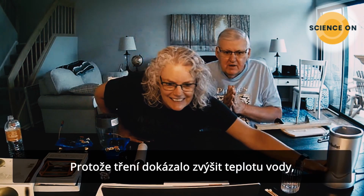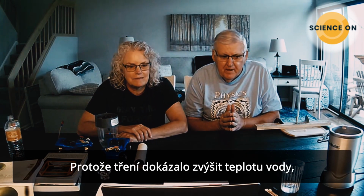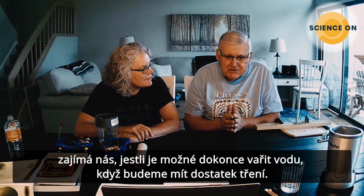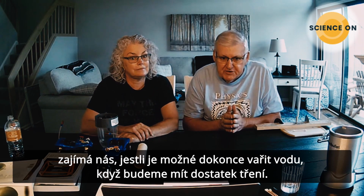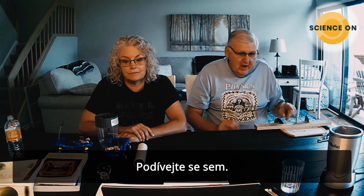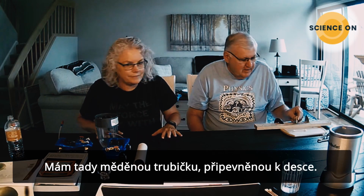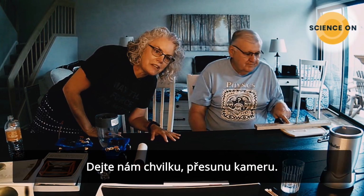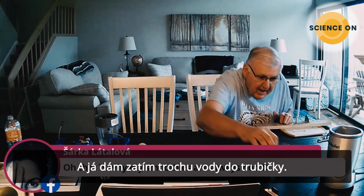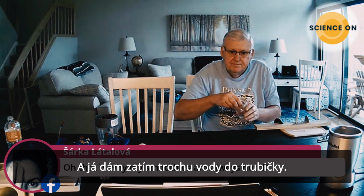Since friction caused the water to increase in temperature, we're wondering if it's possible to even boil water if we have enough friction. So over here, I've got a copper tube mounted in a board, that's all. Now give us a second, I'm gonna move the camera. And I'm going to put a little water in the tube. Not much.